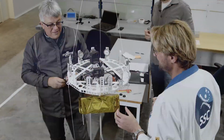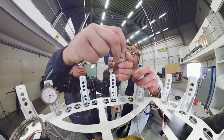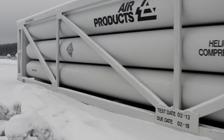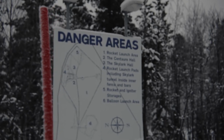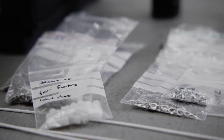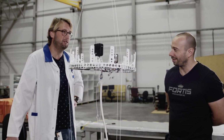So we've mounted 13 movements on a gondola, which is hanging beneath a balloon that's filled with helium gas. The whole gondola system will be carried into the sky and way beyond, so you're leaving the atmosphere and entering the stratosphere. On the way we will pass quite low temperature regions, down to minus 50, 60 degrees. We are definitely in conditions very close to space.